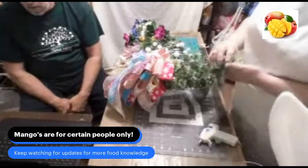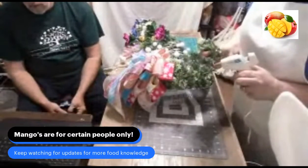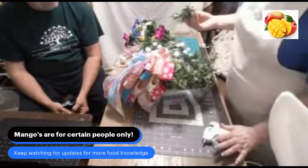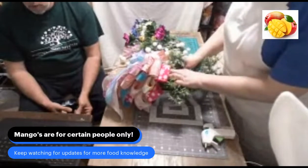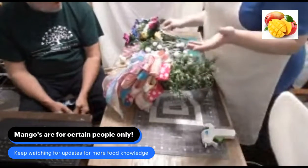And I'm just trimming down these ends because we don't need them really long. That's all I'm doing. And I am using Gorilla Glue in there. Teresa said, love the carrots. Thank you. Isn't that just neat? Just something different.